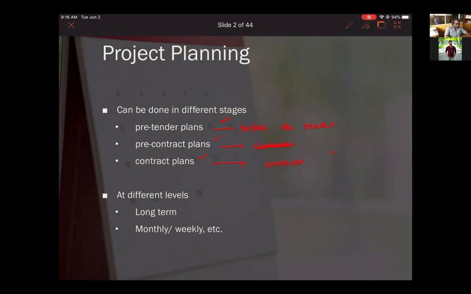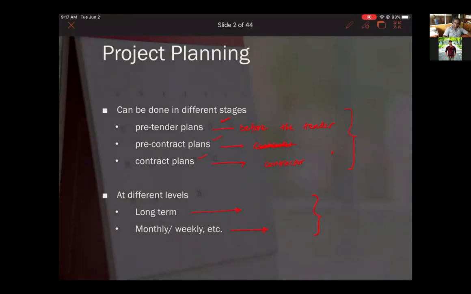Then there's a long-term plan. If you have worked in a consultant office, there are project plans that you have seen with this MS Project in your big boards. That's a long-term plan. The entire project is explained in a nutshell there. Then short-term plans, a monthly plan: by the end of this month we should finish this, by the end of this week we should finish this. There should be plans like that as well. These are the levels that you're planning.